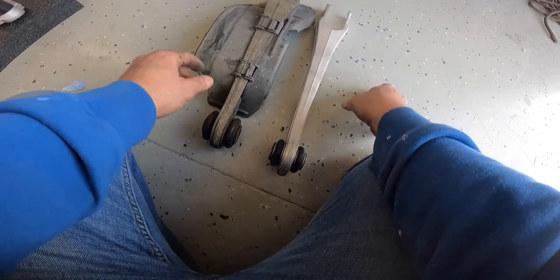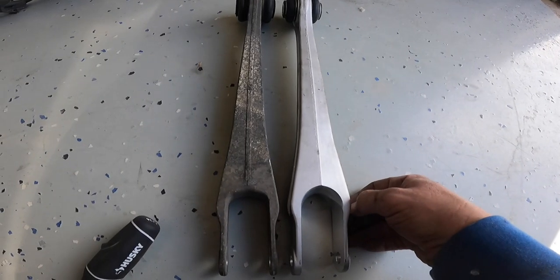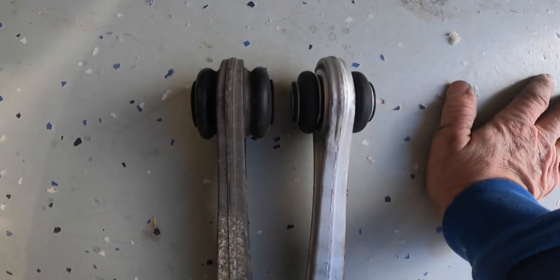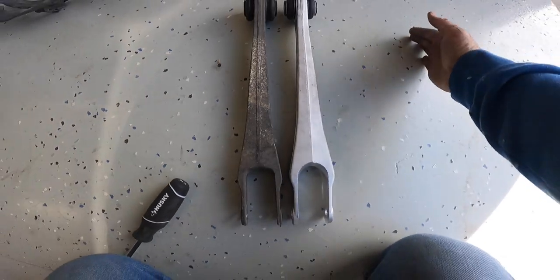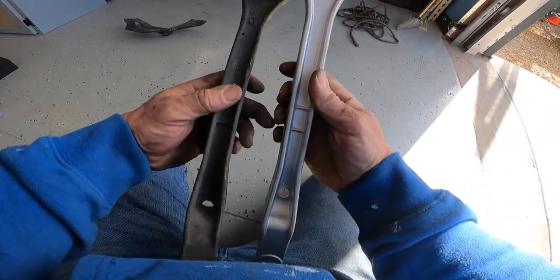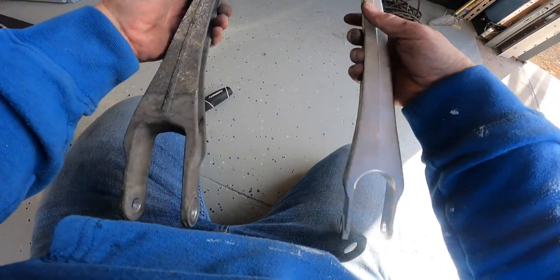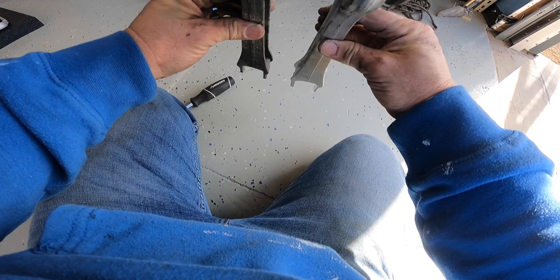Let me get the little plastic piece off here and then I'll give you a little bit better comparison, so you get an idea of the Meyle part and the original part. And they're pretty darn close. It's hard to say, but weight wise, I don't have a little scale, but this might be a tad heavier. Just a tad, it's not much.